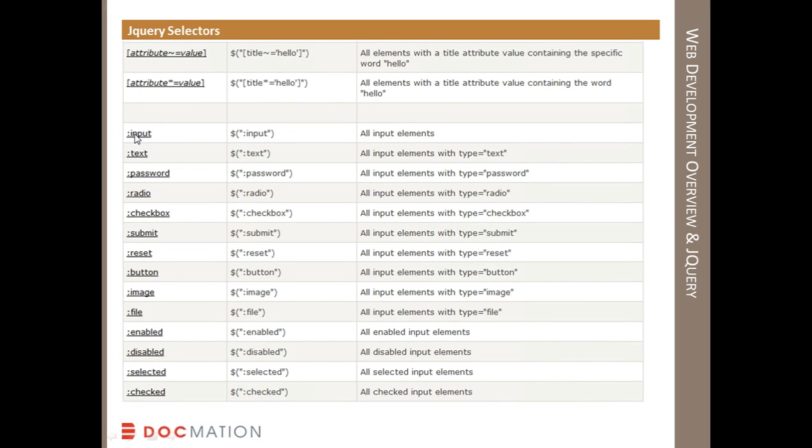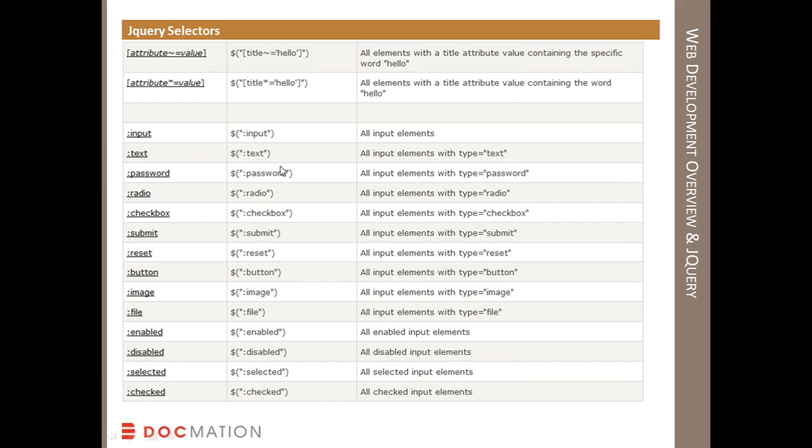Okay, all the different types of input elements, you do have these methods, but what you most commonly use, if you're working with input elements, is most probably selected and checked, which are used for radio buttons and checkboxes. And yeah, that would be mostly it.